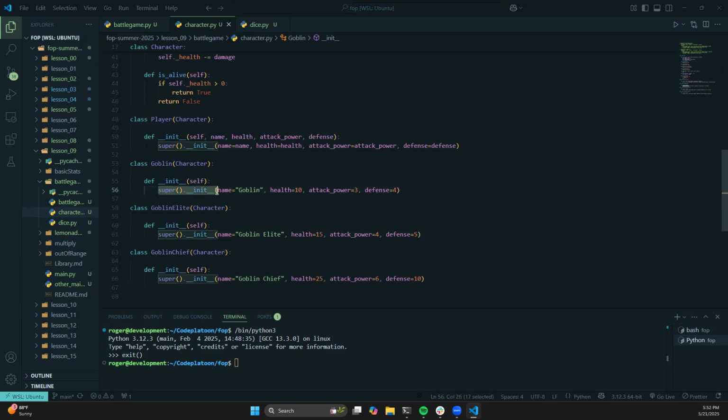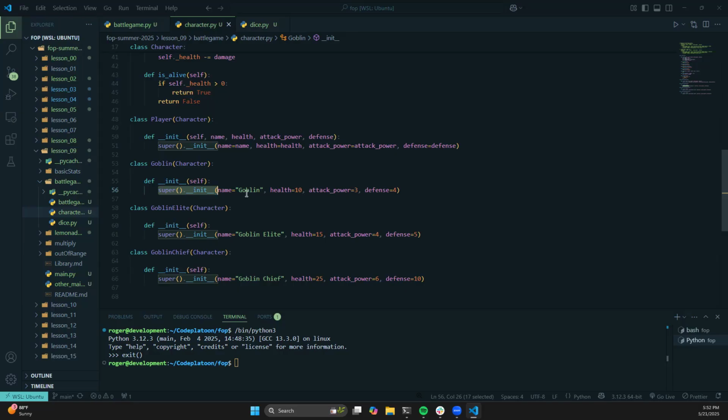That is what super init is doing. Super init is saying, I'm going to initialize, think of super as like parents, right? It's another fancy word that they're using for the parent class. I want you to grab the parent of goblin and initialize the parent's init method, right? So you're essentially saying, hey, don't use goblin's init method, use the parent class that goblin is inheriting from to initialize goblin. Does that make sense? That's why we have this super init method. We're essentially just telling Python, hey, goblin does not have its own init method. I want you to utilize the one that we're inheriting from. That's what super init is doing here.